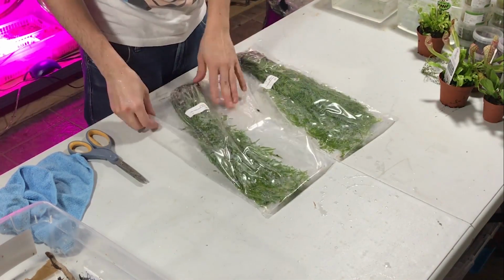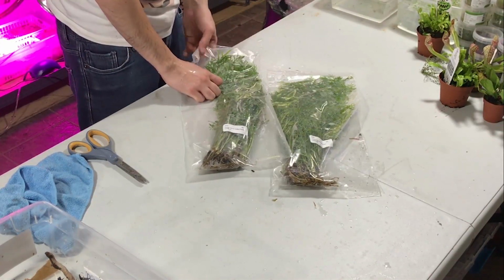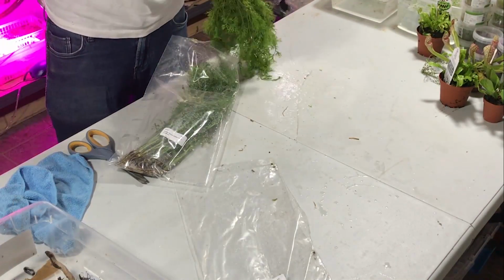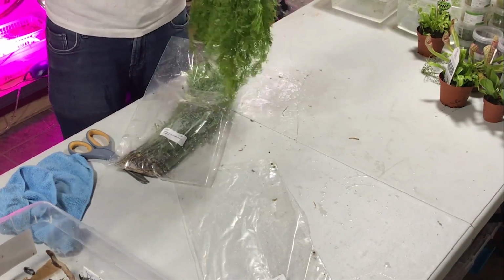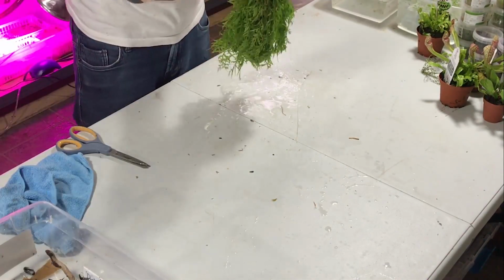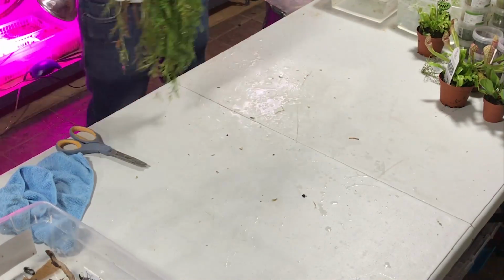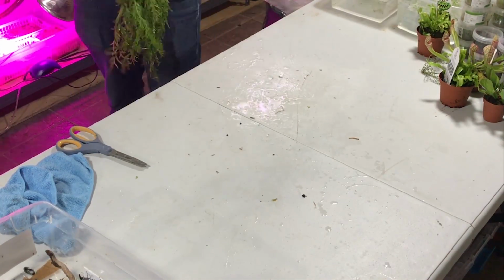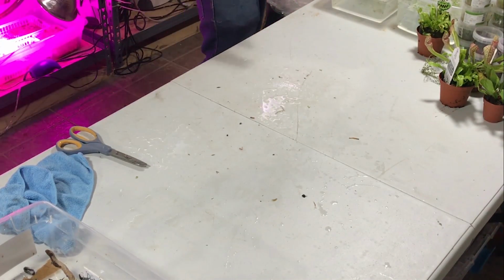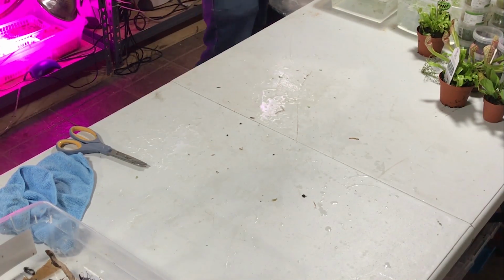Next up is Water Sprite and Water Sprite Lace. Both very similar plants, same genus, I guess, or species. They're just different variations. If you ever need a plant that is good for fry or shrimp, Water Sprite Lace, because of its thin leaves and how meshed it gets, is going to be really good for that. A lot of people often ask me if I have guppy grass or other plants that would be great for fry, and oftentimes I refer to Water Sprite because it is so versatile. It floats, you can plant it, it gets ridiculous side shoots going on, and overall it looks very beautiful in the tank.